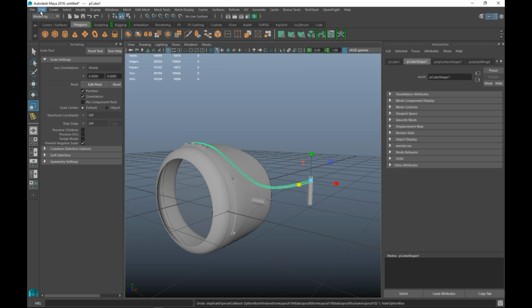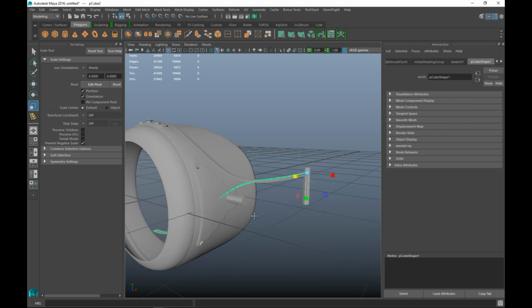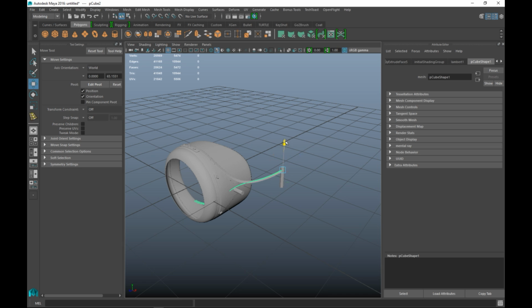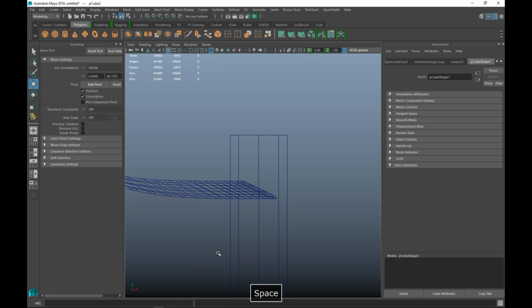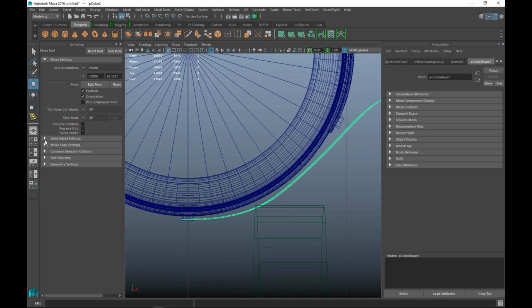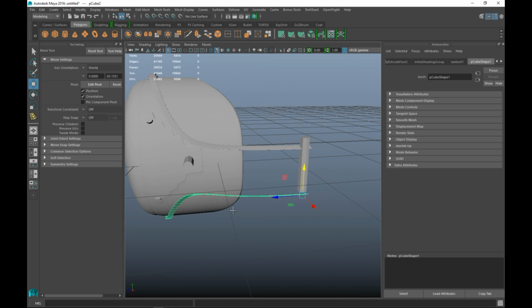So now if I go to Edit, Duplicate Special option box, and I'm -1 scale on Y, Duplicate Special, there we go. So hopefully this is correct. So we're going to hit W to move that down. And it's important to have a fit from this end. So we're going to look at it from our front view here. And we'll need to adjust this guy in a sec, but that's fine. Okay, that looks very, very close to being a good fit. Actually, it's spot on.